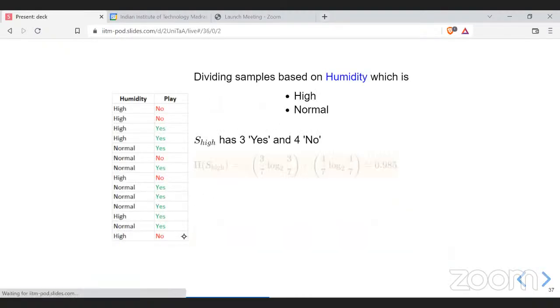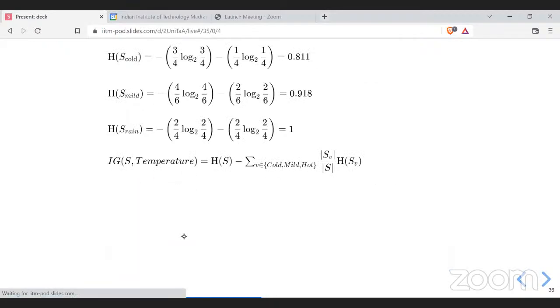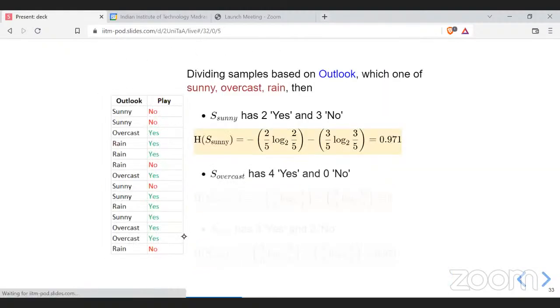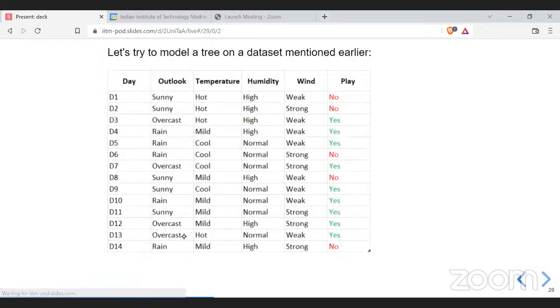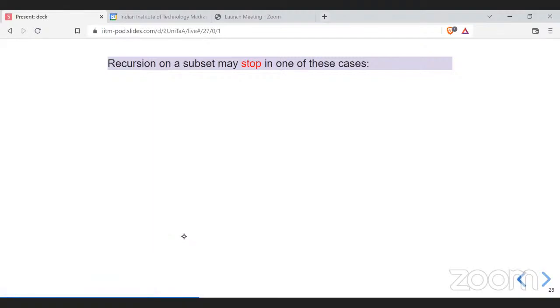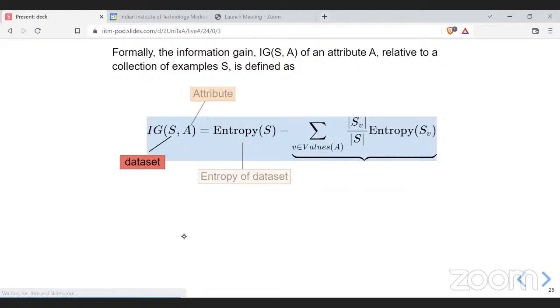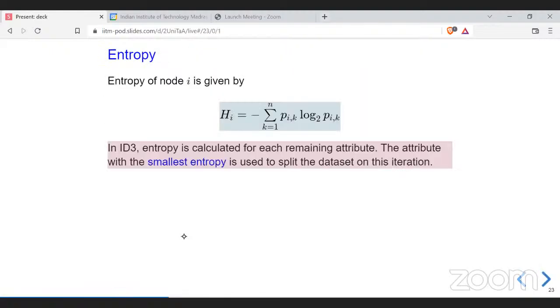Rather than Gini index, you can use one more impurity measure, which is called entropy. What is entropy? Degree of disorderliness. Mostly Gini index and entropy are used, and there's not much difference between these two. Entropy is defined as minus sum over k of p_k log 2 p_k, where for Gini index we had taken the sum of p_i times 1 minus p_i. Rather than that, we can use this measure as well. Lower entropy means less randomness, and higher entropy means higher randomness. The value of entropy can be between 0 and 1. 0 means pure nodes, and 1 means equally distributed data points.